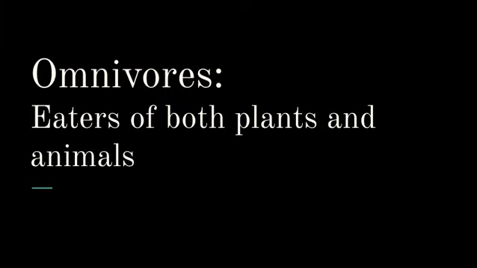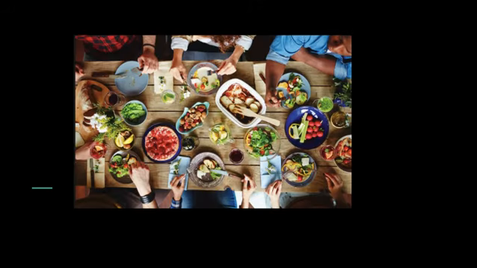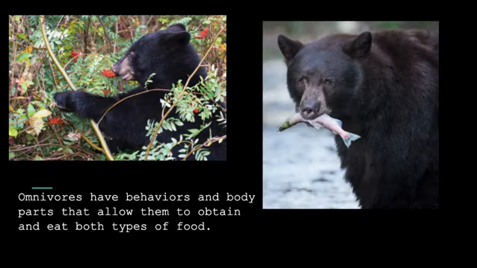Poor rabbit. Omnivores, though, eat both plants and animals. And animals that eat both plants and animals tend to have lots of different behaviors that they do. Well, we're omnivores, of course. Did you know that some bears and even rats are omnivores? So check out the bear. Not only does he know how to pick berries, but he also knows how to stand in a stream and catch fish.